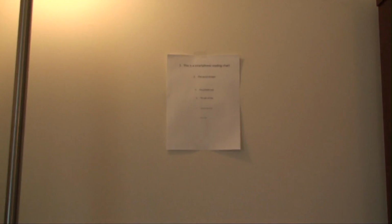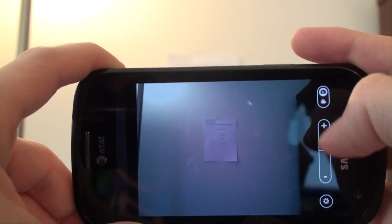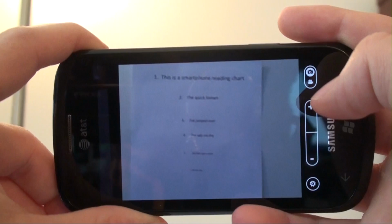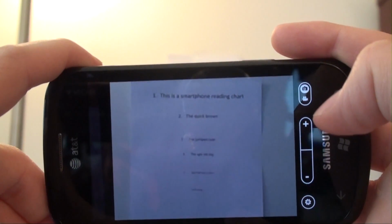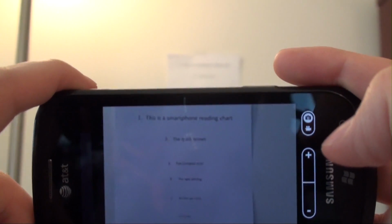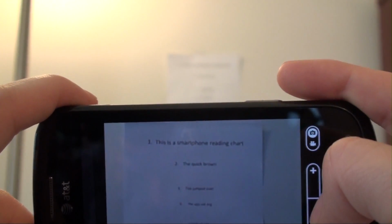Let's turn that off and go to the next phone, the Windows Phone 7. All Windows Phone 7 devices will have digital zoom. And here we go again. So all the way zoomed out, we can't see a thing. But if I tap the plus icon, okay, we zoomed in probably the most out of any of the devices. This is a smartphone reading chart. The quick brown fox, I think that says jumped. I don't know what line 3 says, but sort of. Maybe you can even see it in this video. I did type this, so I should know what it says, but I kind of forgot. Fox jumped over. Okay, so lines 1, 2, and 3 are legible.